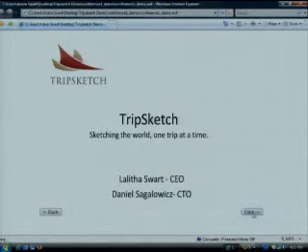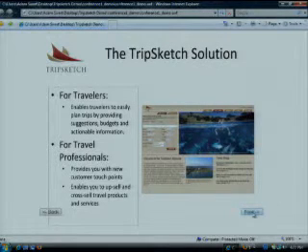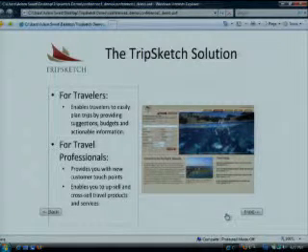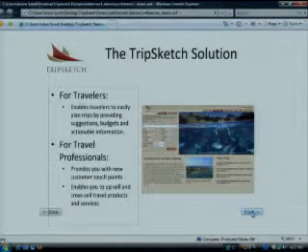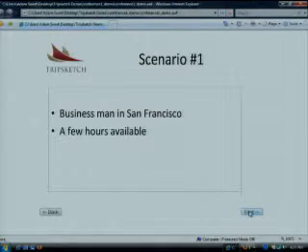We're going to use our application to show you how we engage travelers in these situations. There's a lot of travel content on the web, but very little in the way of interactive trip planning tools. Tripsketch offers an application that travel partners such as airlines, hotels, travel agencies can use to create a whole new set of consumer touch points and capture the business intelligence they need to cross-sell, upsell products and services. Our application is an Ajax app, and technology is great, but only if it means mutual benefit for both parties. So let's go right into our first scenario, which is a business traveler.